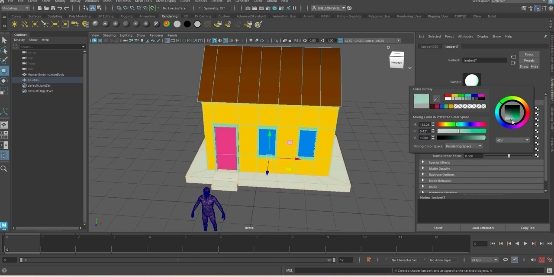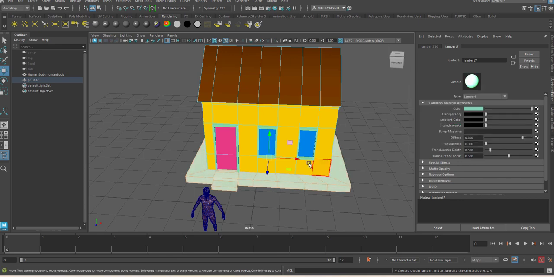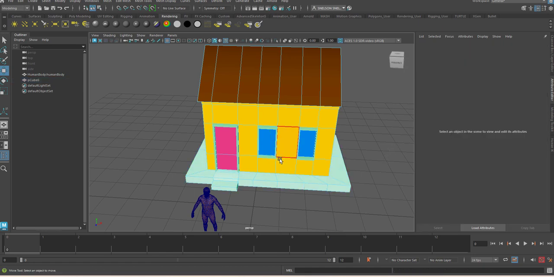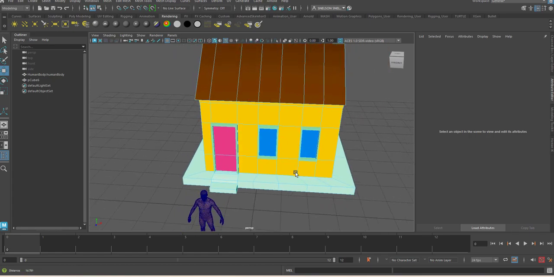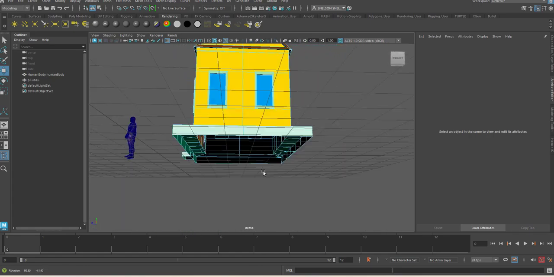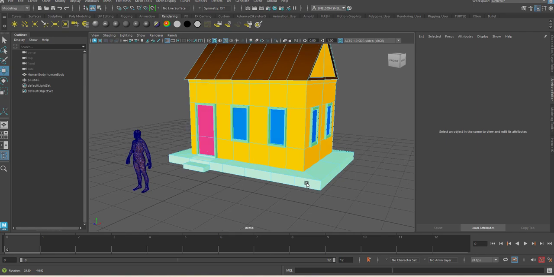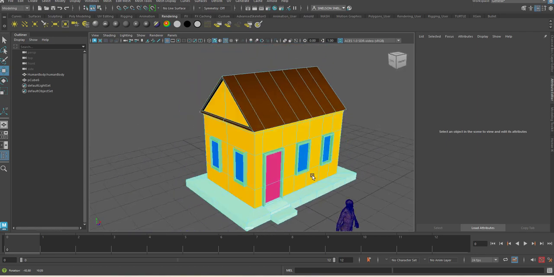Don't ever leave it kind of gray when you're doing this, because it's too hard to tell if you've actually put something on there or not. So always even just change the color a little bit. So I know that that's not the default gray, that's actually the proper color.